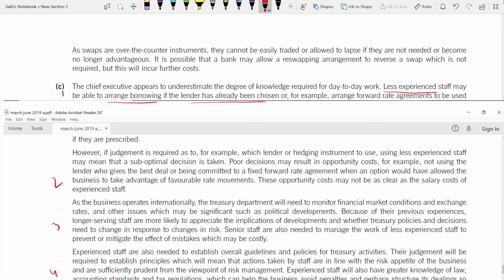So ACCA is not just trying to bring out your knowledge. They know you have a vast amount of knowledge. They are trying to bring out your creativity side. How do you think when you're exposed to such questions? What do you do in this condition? Because this is a professional level paper, you're at the highest level, so your thinking also has to be at that level, like you are some CEO or CFO of a company. How do you recommend such a thing? What action do you take if you're in that position? So broaden up your thinking, think creatively.